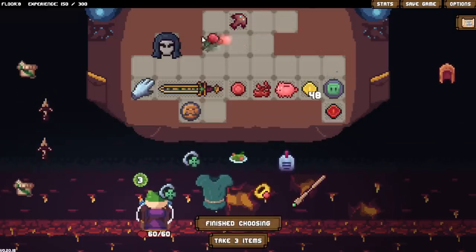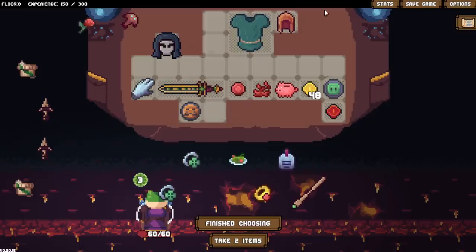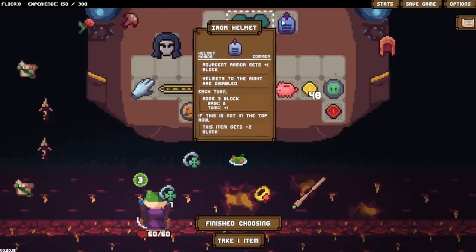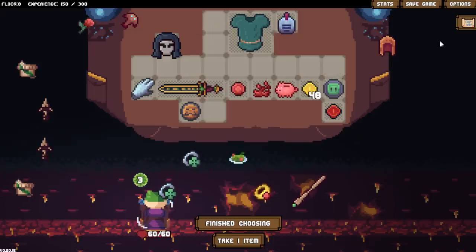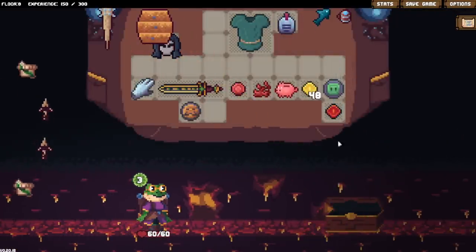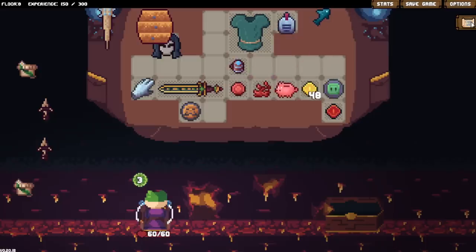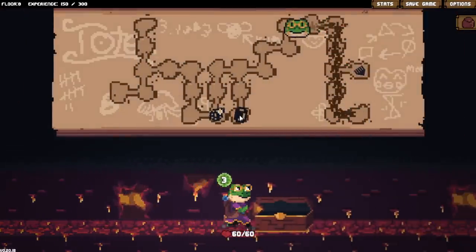Okay, this is not needed. Now I can do this, because this obviously gives us a bunch of block over here. So that's nice. How much is this? 3 block. How much is this? 3 block, but also gives 1 block back. So that's even better. And I think we're good to go. My important empty spots are still empty. Nothing of importance. I mean, I can get the energy. Why not? Let's go see the other one.